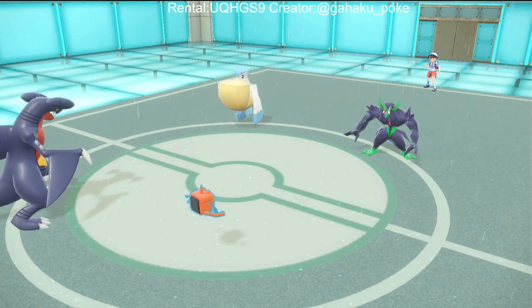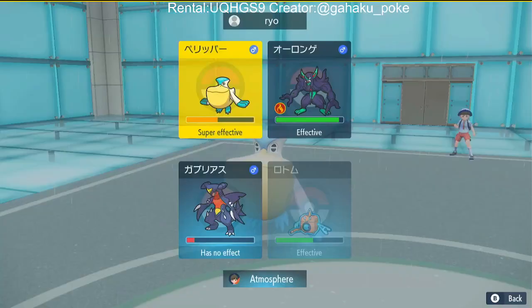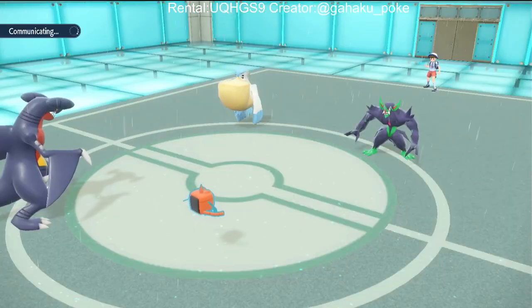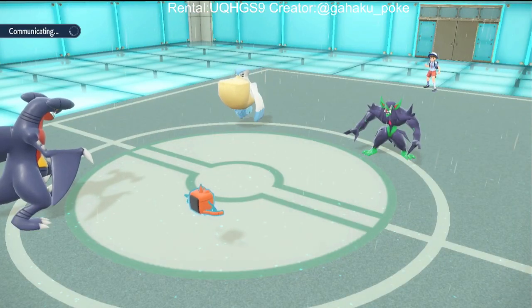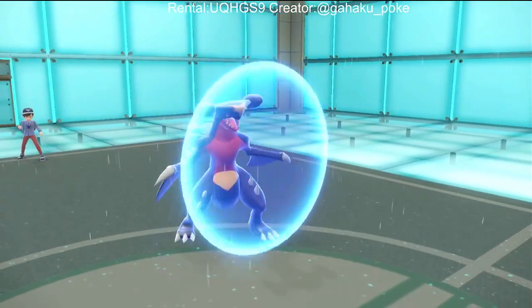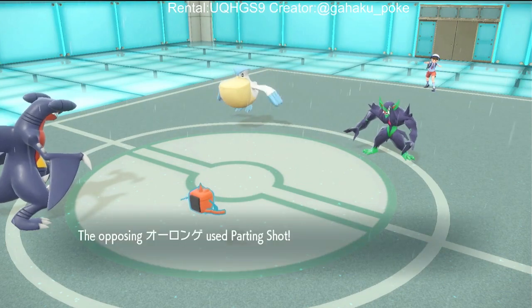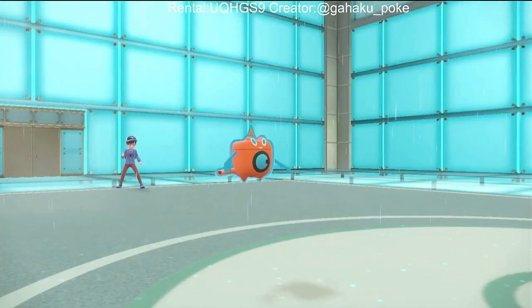This should mean I just KO Pelipper and then my Garga should be able to win in the back. I don't think you have enough damage to KO my Rotom Wash. But maybe I should have double attacked it in case it Terastallized, but this is still fine though. Let's go Thunderbolt here. Yeah, Parting Shot, sure.